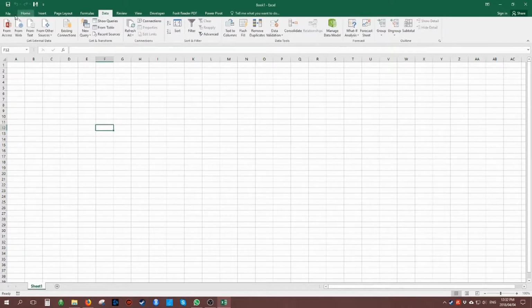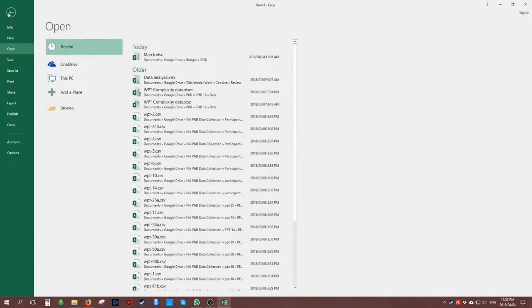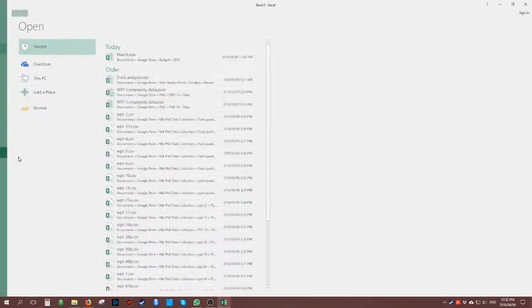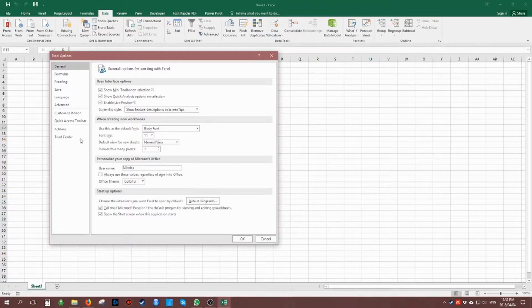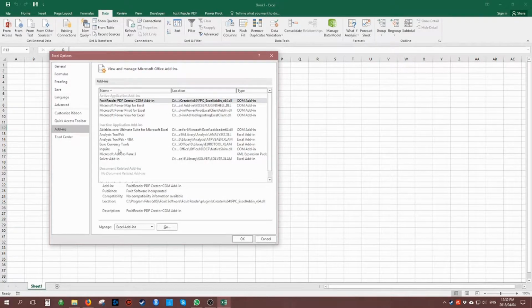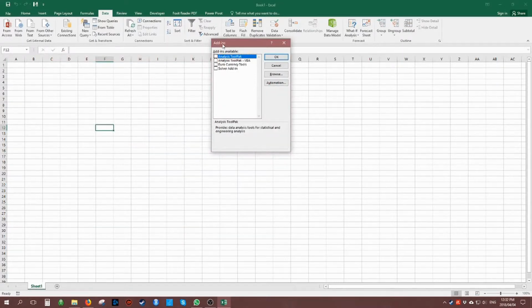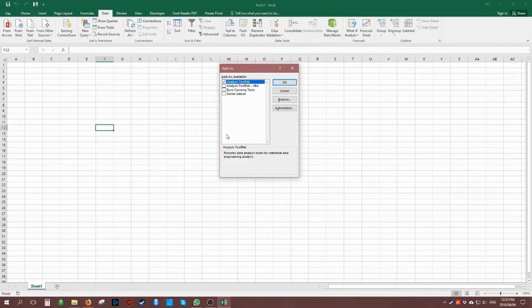So generally by default the ToolPak is not activated, so you'll have to activate it going into options, add-ins, and then you'll see the Analysis ToolPak here. So you can just click on it or make sure it's highlighted and click go, and then a little window will pop up here and you just click Analysis ToolPak, and there are others which you can download, but we'll just go over the inbuilt one today.